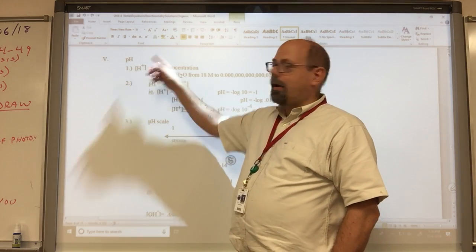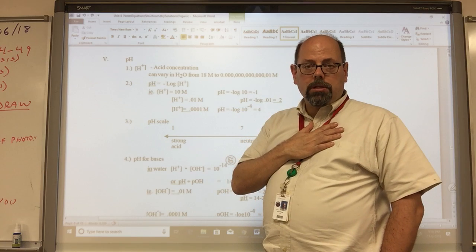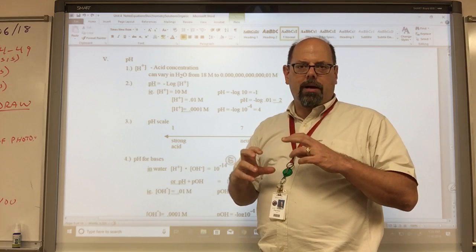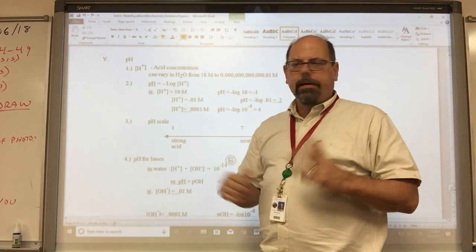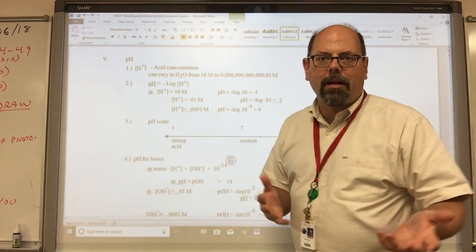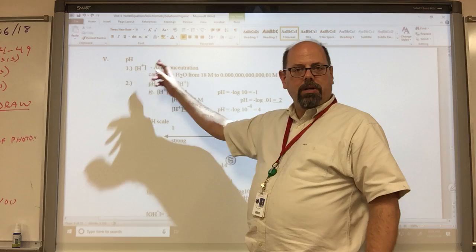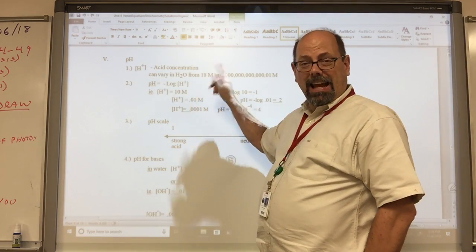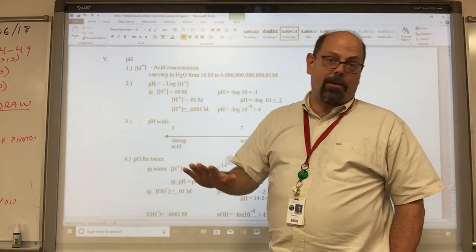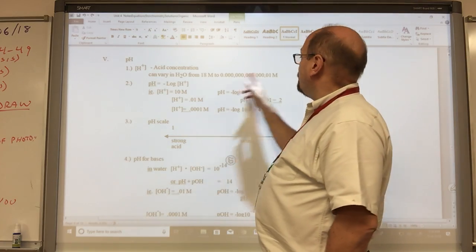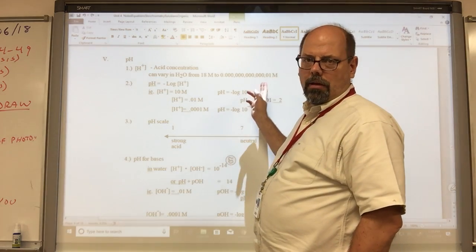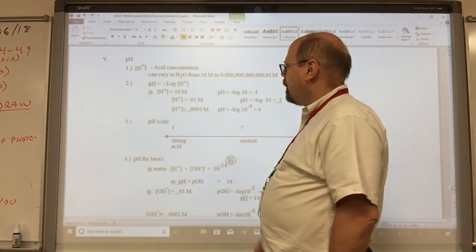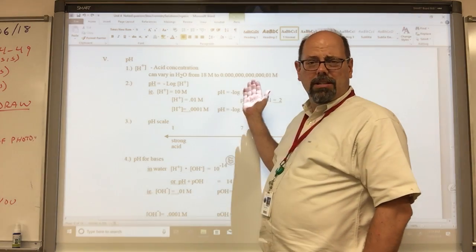Now, the molarity of the hydrogen is what we're mostly interested in. Instead of saying the molarity, big M, of some compound, we're just going to put square brackets around it. I don't know who made that up, but putting these square brackets around it means the molarity of what's inside. So the molarity of hydrogen can go from about 18 moles per liter, the strongest, like battery acid. That's bad stuff. All the way down to a billionth, even a trillionth of hydrogen. So that has almost no hydrogen in it. That's a large range, and it's inconvenient to work with.